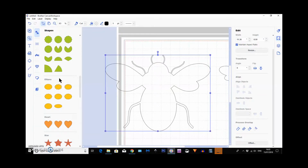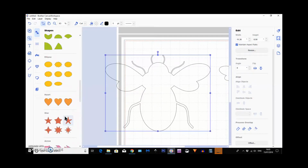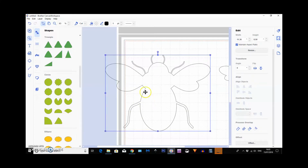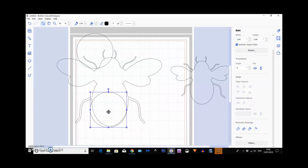I wonder actually if that one would work. No, I think we'll make our own. So how I make a stripe is to get a circle, duplicate it. Now I don't know if you remember when we did the spiral trees, we made the spirals like this as well. I think this needs to go, could use the oval I guess. There we go. So that looks more like it.